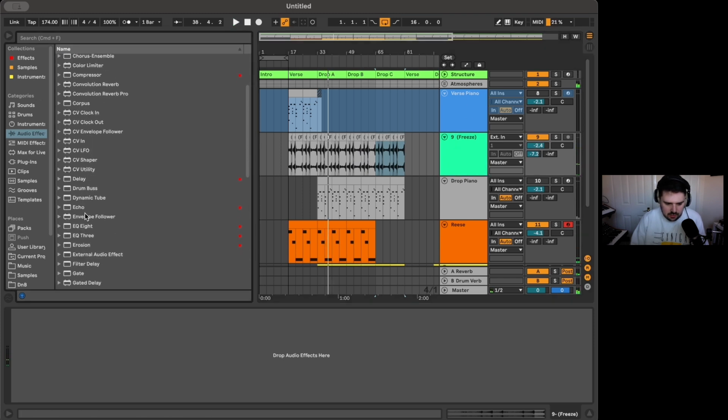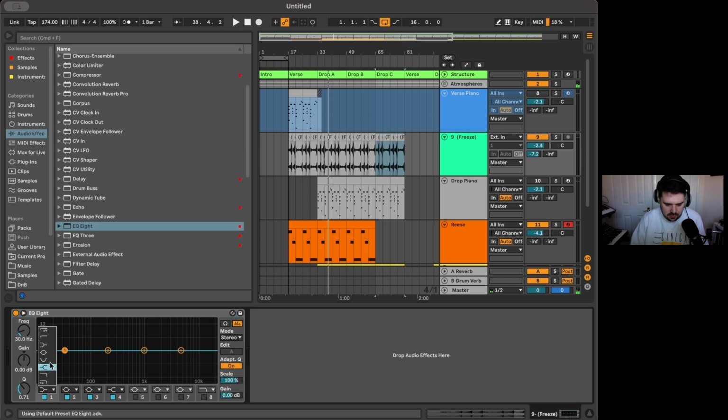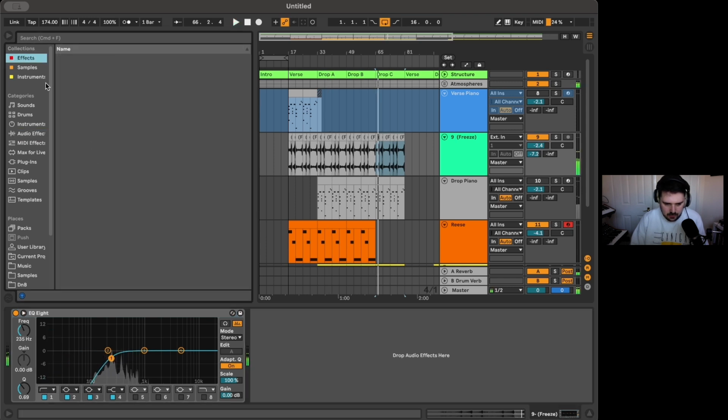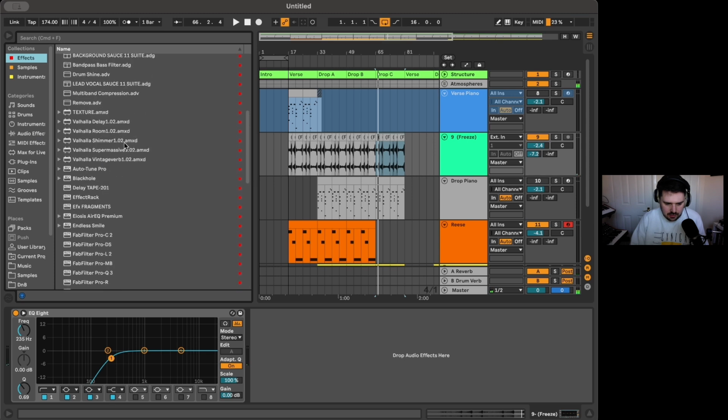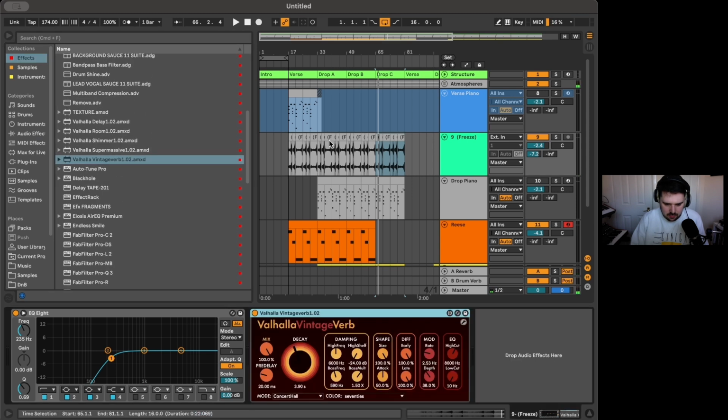So that works. That's high passed, because it's going to be happening over the Reese regardless at the moment. And add some reverb to that to add a little bit of space.